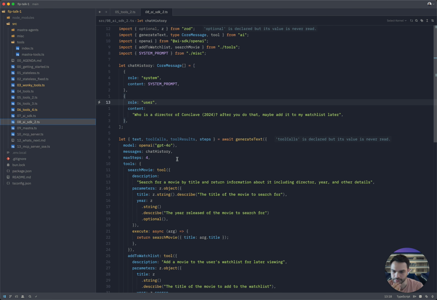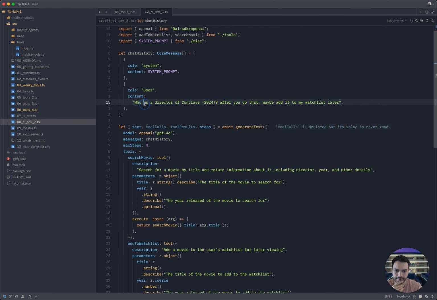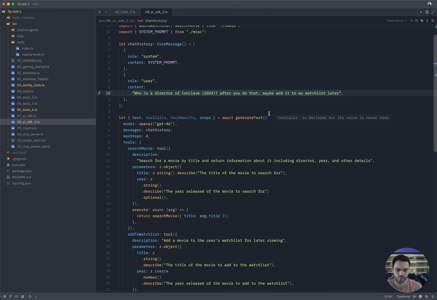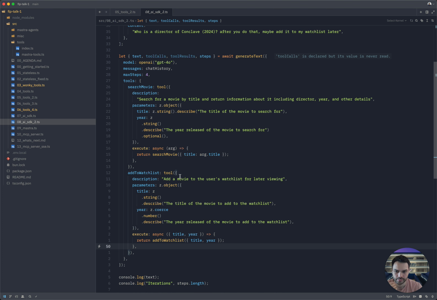Let's go a bit deeper. So here I'm also going to show you. Okay, we have the same system prompt, but we went back to that message where we are asking it to look up the director and then watch list it. And this is how you provide the tools, right?